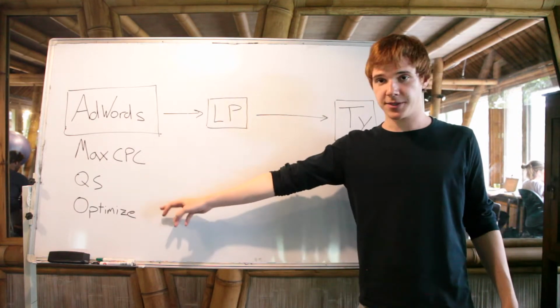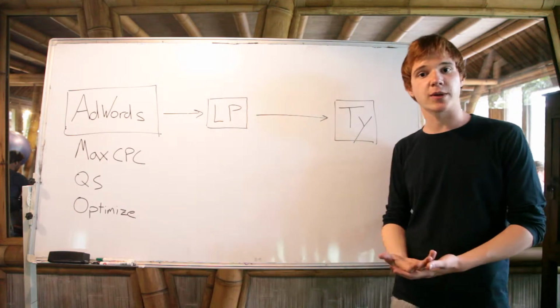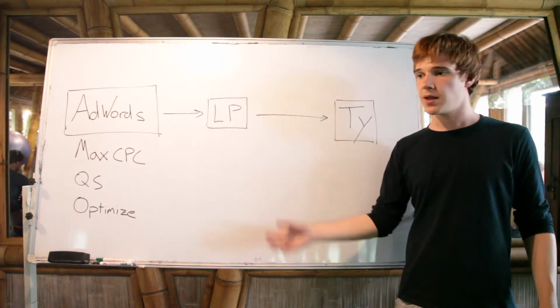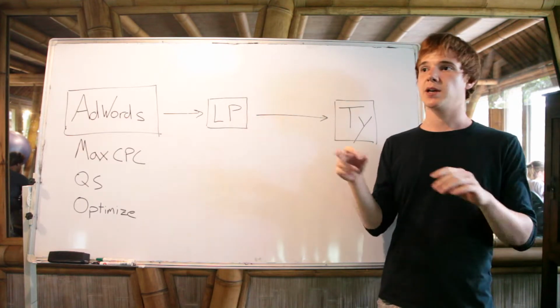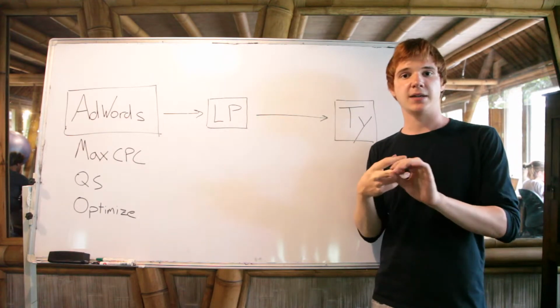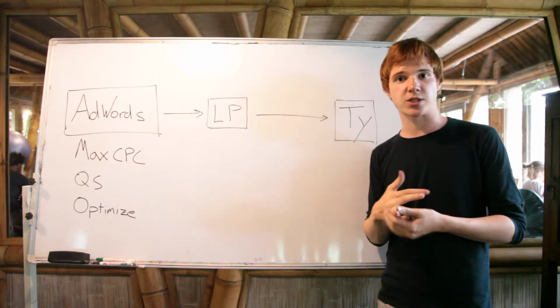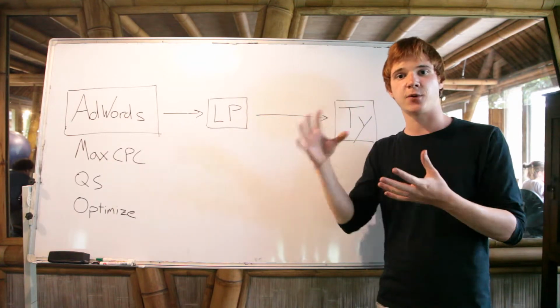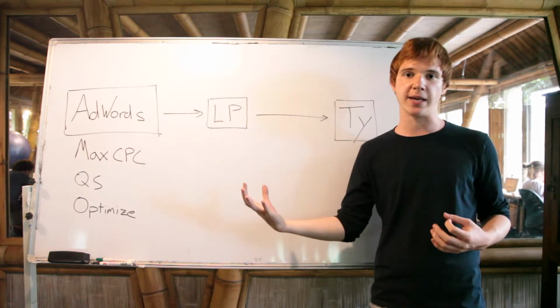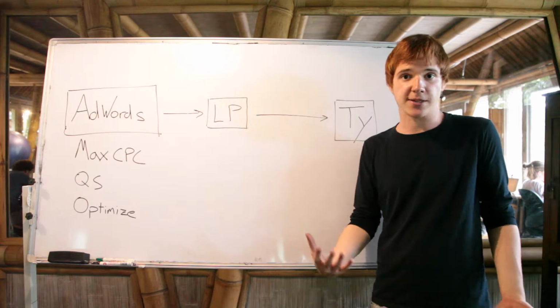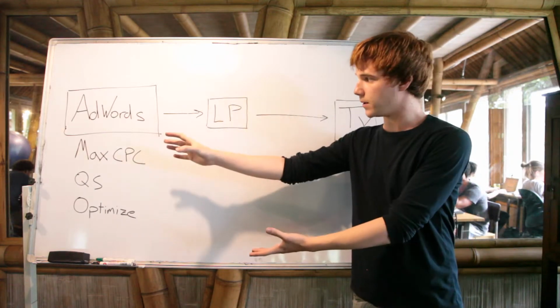We're also going to talk about some optimization, right? So this is another thing that's really classic. Looking at mobile versus desktop, cutting out search partners, time of day and week, geographical regions, things like that, just segmenting your data in different ways, pinpointing inefficiencies, cutting them out, reinvesting in winning segments to maximize ROI. So that's all within the AdWords realm.